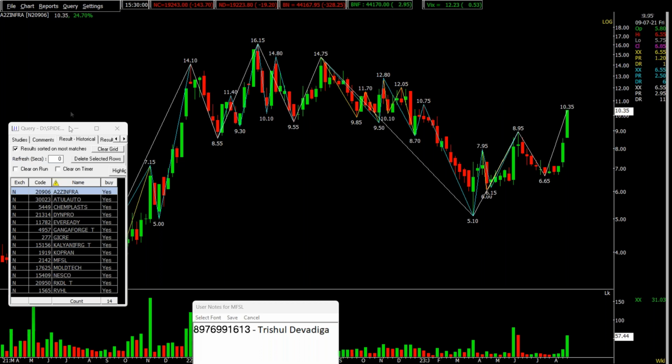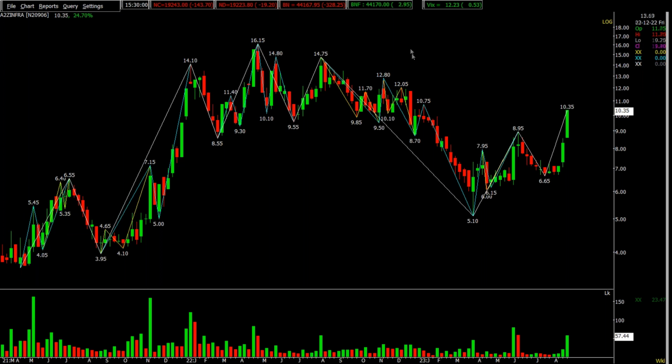A to Z Infra. So this was all about the swing top breakout. Continuously, I'm emphasizing that word, the strongest swing top. This was all about it. Next, we'll start with the reversal trade as well. This was a swing top breakout, which we'll buy after a swing top breakout and sell even higher. But if you want to find a reversal stock, I'll let you know how to do it.